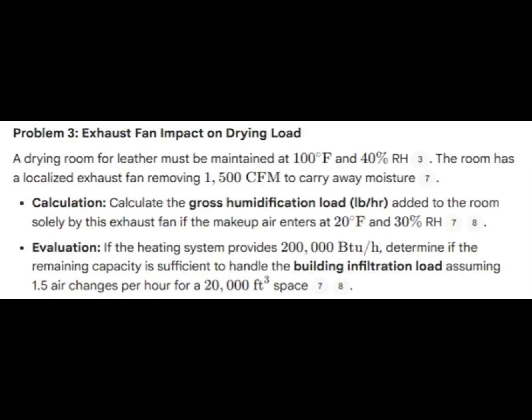So the next problem is about exhaust fan impact on drying load. A drying room for leather must be maintained at 100 degrees Fahrenheit and 40% relative humidity. The room has a localized exhaust fan removing 1,500 CFM to carry away moisture. The required is to calculate the gross humidification load in pounds per hour added to the room slowly by this exhaust fan if the makeup air enters at 20 degrees Fahrenheit and 30% relative humidity.